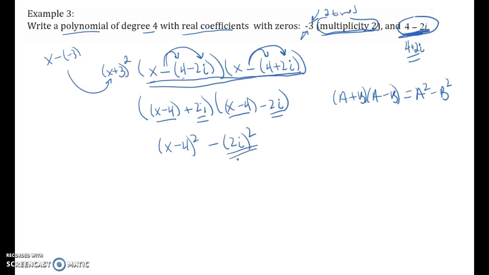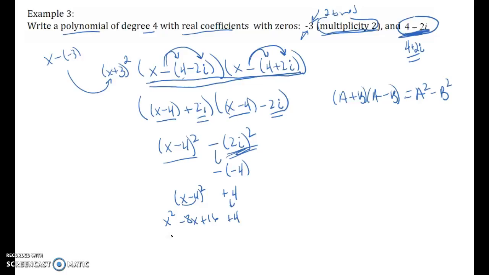This I know would become a negative 4, and there's a negative up in front of here, so it becomes a positive 4. I'll write all this stuff out though. 2i squared is negative 4, and there's another minus sign, so I get a plus 4. And then this, I'm going to leave this alone for right now. And there's a pattern for this that I know as well, which is that I can take the first thing squared, the last thing squared, multiply those together and double it, and then that plus 4 follows.